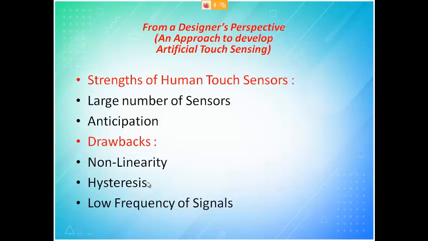When you touch you will sense, when you release you will release, then you will not feel anything. See, for example, when you go and touch a hot object, only at the time of touching the object you will feel the heat. When you remove your hand, automatically at the next instant you will not feel any heat. But the condition is you are not supposed to touch for a longer duration, so that your skin will get burned. Again there is no problem, it takes 1 or 2, 3 months.